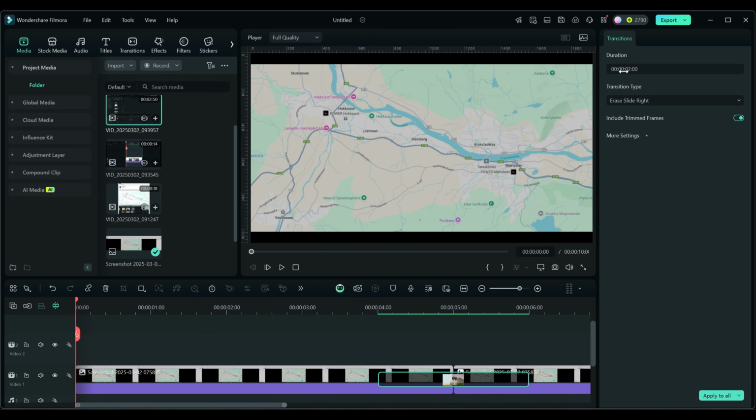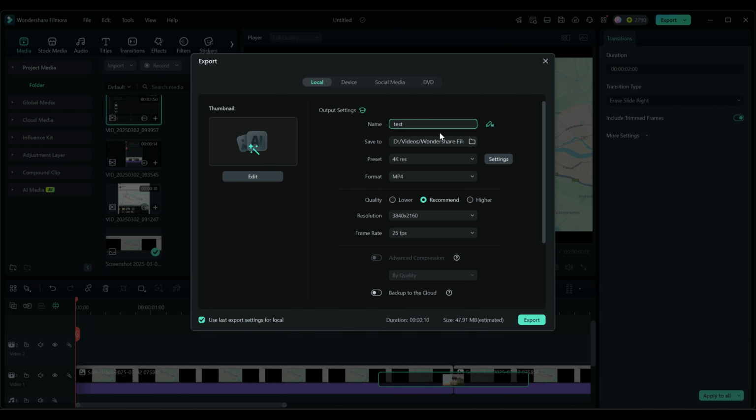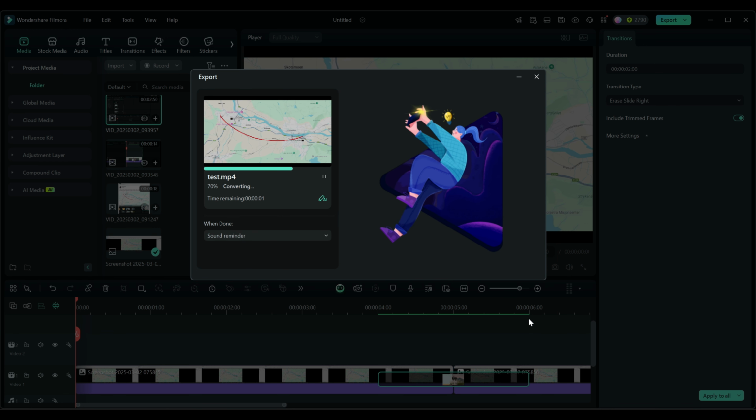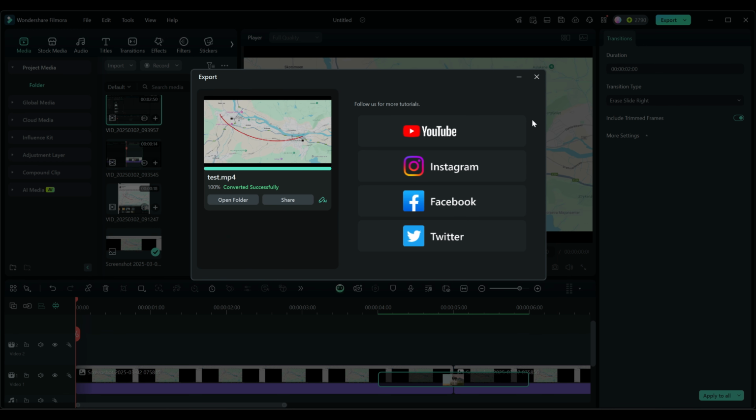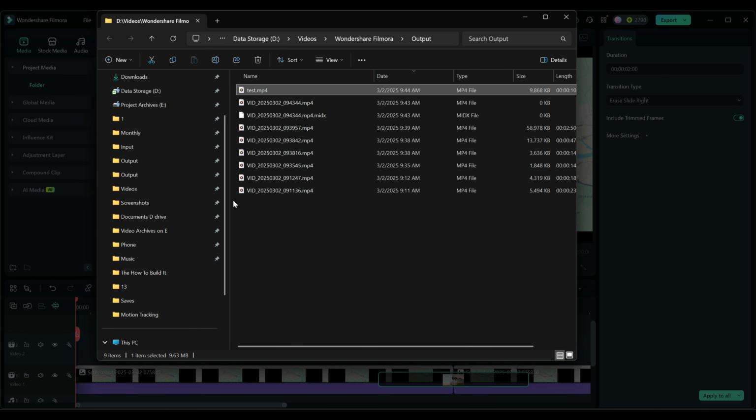Now I'm going to just export his example that I've recreated using his images. Obviously mine's not going to be as clear as his because I'm using a screen copy of the map to begin with. But here we go, and we will now import this into our project here.